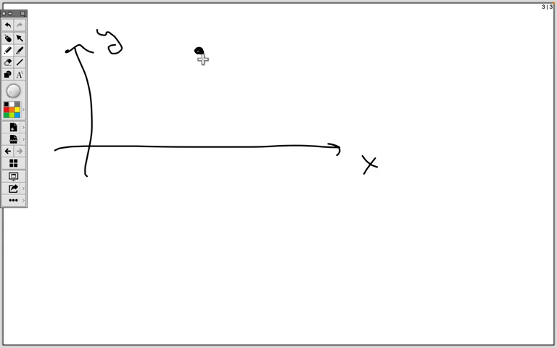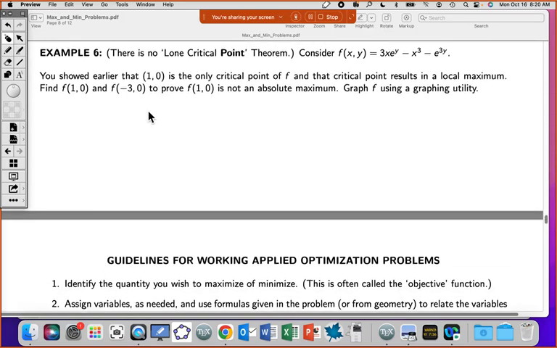Let's say you've got a point here and it's a local max. If there were a function value larger than it, then if your function is continuous, at some point it has to turn around to get up there. You follow? And as soon as it turns around, you would be creating another critical number. So a lot of the optimization stuff you did in Calc 1, if you were on an unbounded interval or you weren't on a closed interval, sometimes you would appeal to this lone critical number property. This does not come over in Calc 3.